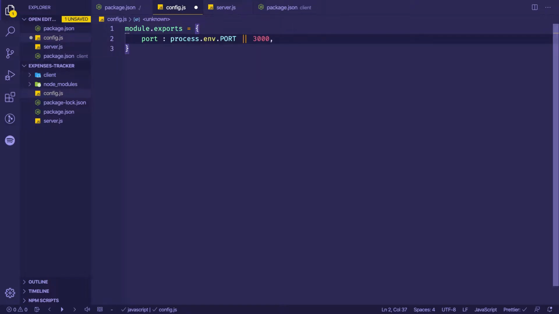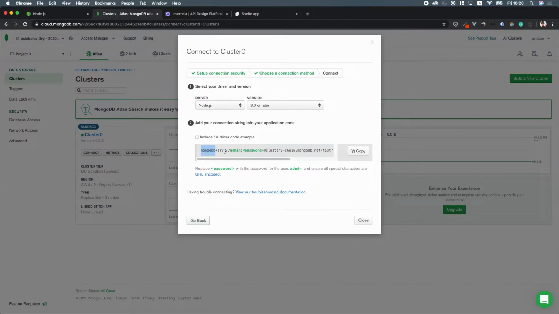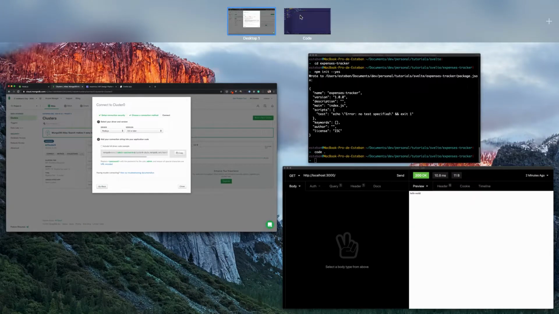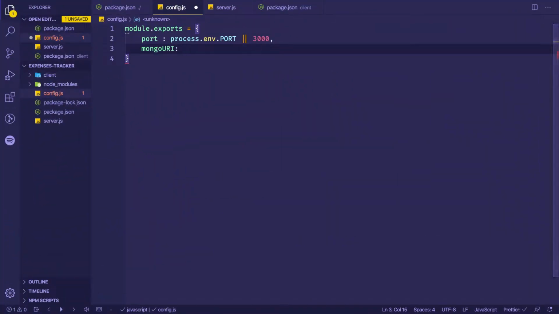So we have the port, and I also want the Mongo URI. So this is the variable that we are going to be using to connect to Mongo. So this one is the one that we have here. As you remember, we need our user and we need our password. So let me add that here, and I can have this connected to MongoDB.